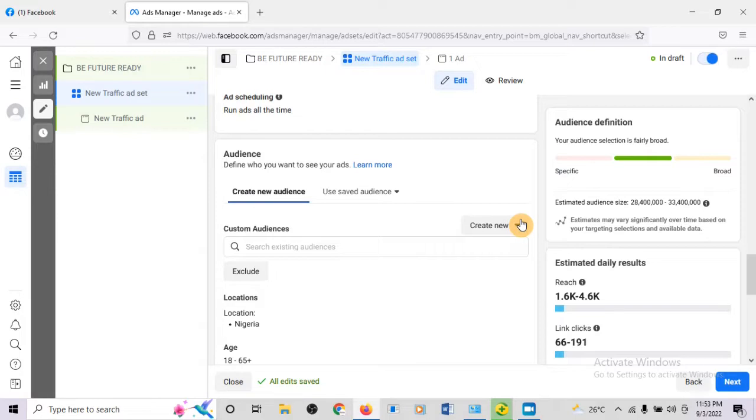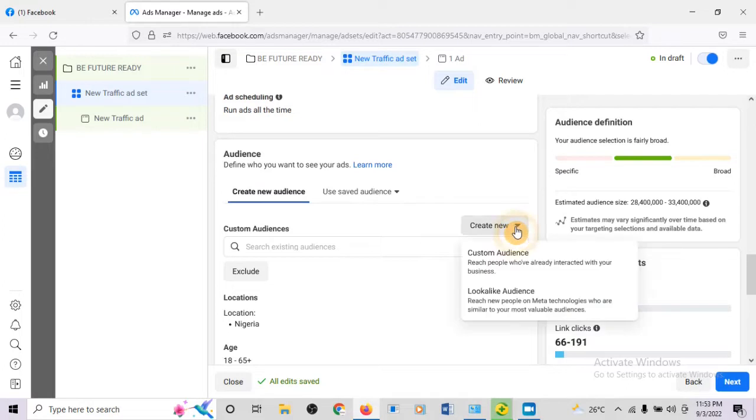Custom audiences are people that have already viewed or interacted with your page, your ad, commented on your post, or took any action on your account. Let's create a new custom audience so I can explain this more to you.